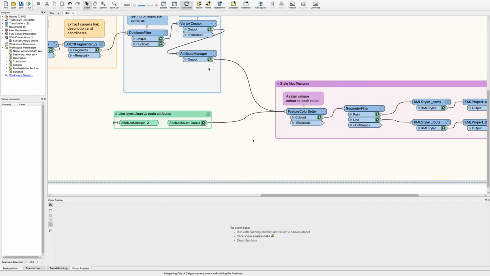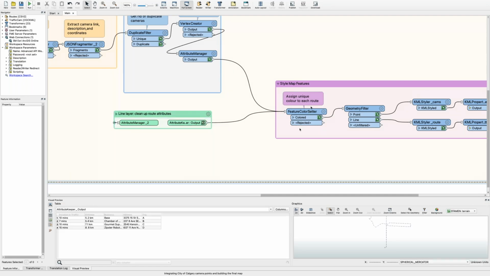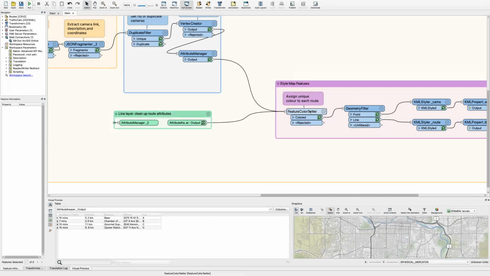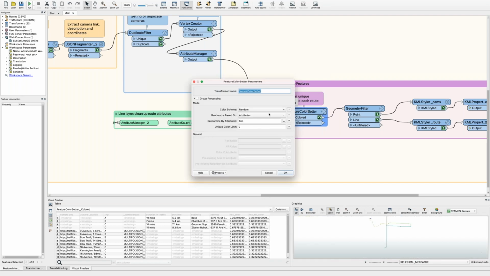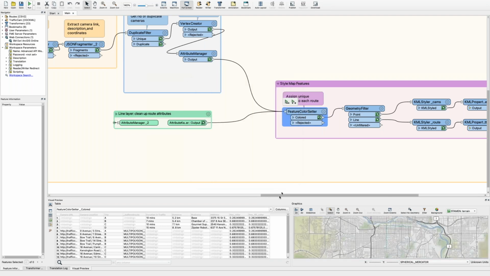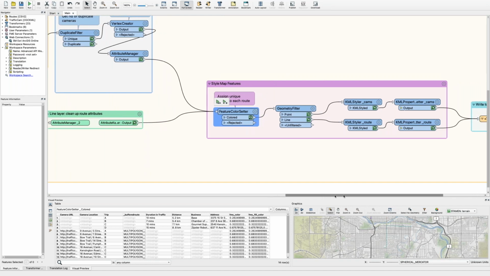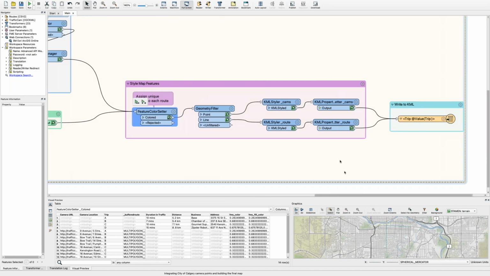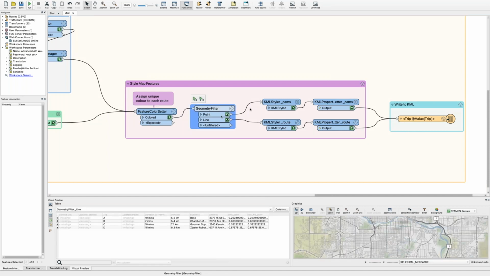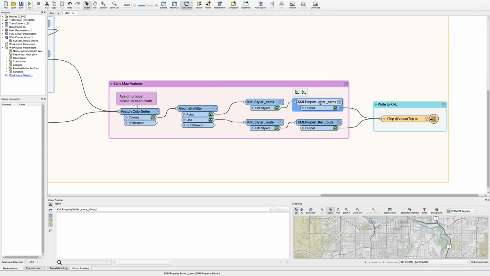Basically, we can feed both of the camera features and our original route line features here into the KML feature colors setter. So I'm just assigning a unique color to each trip on the delivery destinations. And with KML, we can actually use HTML to configure their pop-ups. So when you click on a feature, it'll pop up with some information. So I just split out the features again. So we have our cameras up here and our routes down there. So we can give them unique properties.